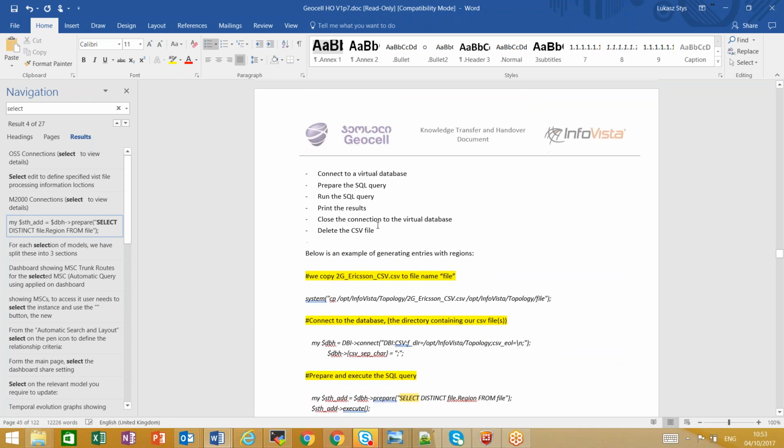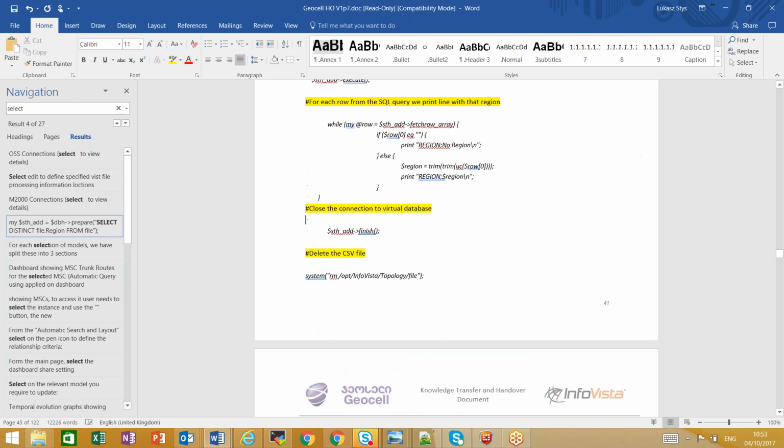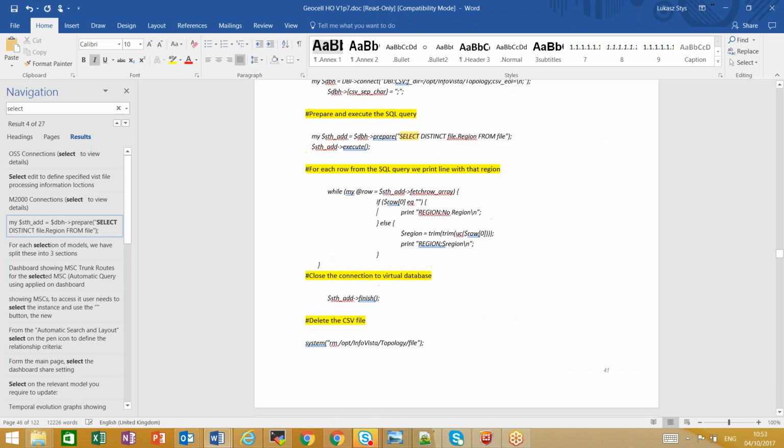I put some description here, how I do it, what is the algorithm, example query. But again, this is not really InfoVista. So it's for you to understand the way the scripts work, but that's it. We cannot do more. We are not providing any Perl training. All is available on the internet.